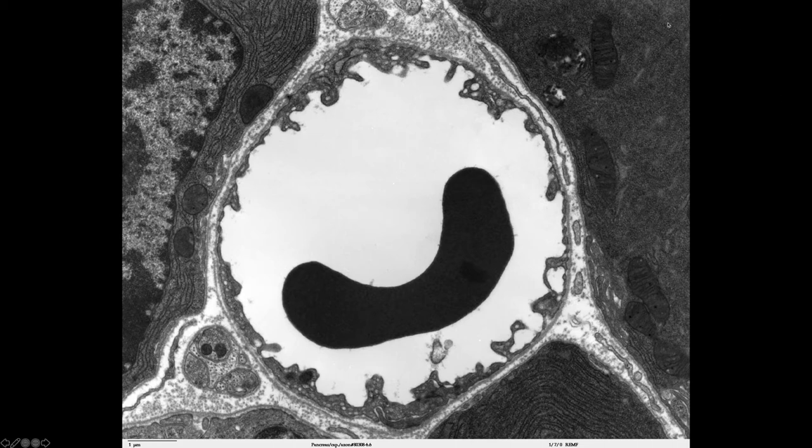This here is a cross-section of an artery in a human brain. Around the artery you can see this light circle and that's called the blood-brain barrier. It's a circle of fatty tissue that prevents watery things inside your blood from getting through into your brain. It's a layer that protects your brain because water and oil don't mix.